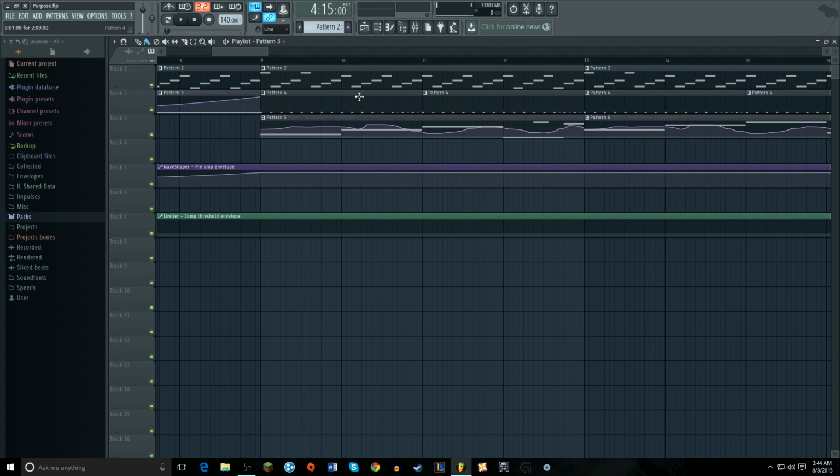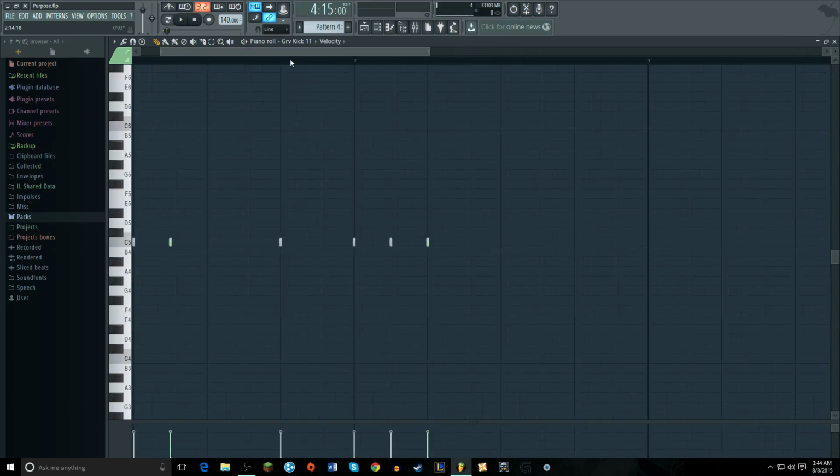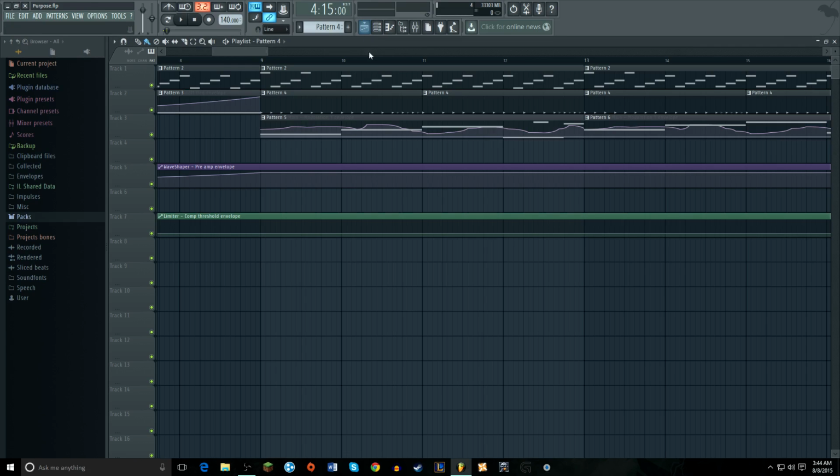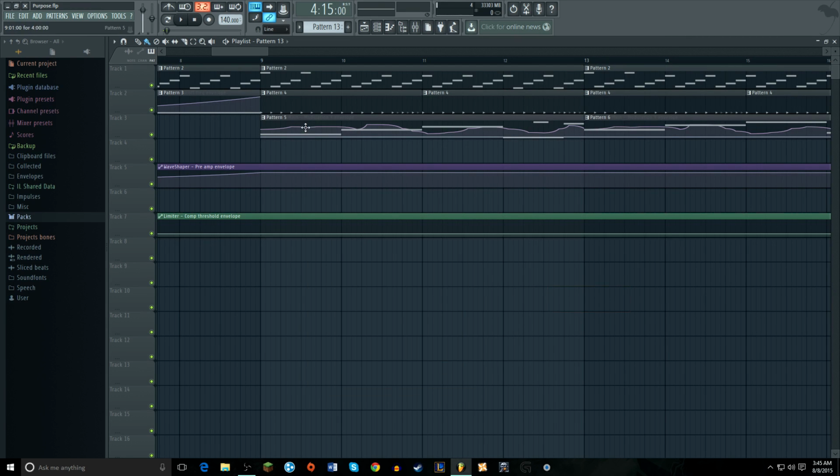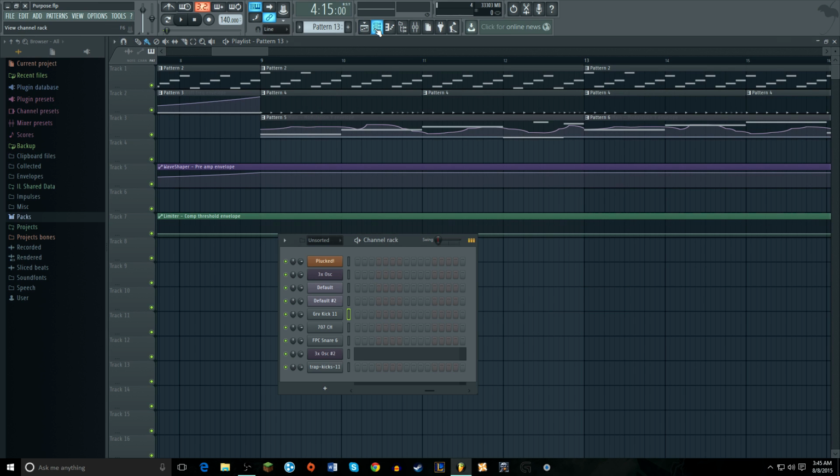This is where it starts getting interesting. This is my drum pattern here. Or that's not a very good way to show it. Where's drums? What pattern is this on? I don't know half of the things that are in here. This is weird. What is that? That's pattern 4. Alright.